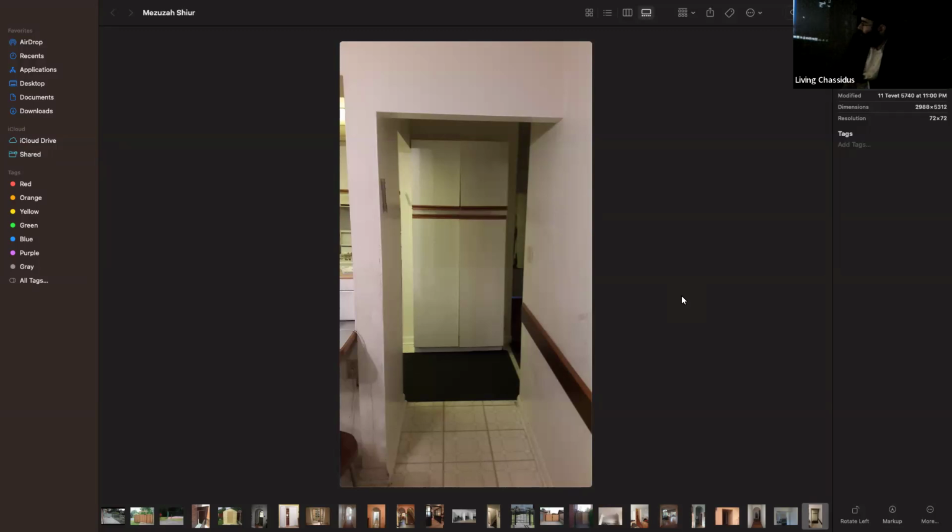I'm so confused. Where's the door? I don't see it. Right now, we don't know where the front door is, which is why it's questionable. This is why it's questionable. So I'll explain like this.